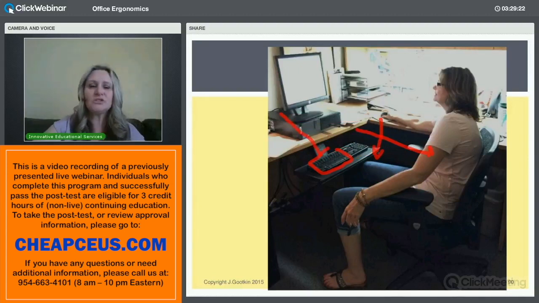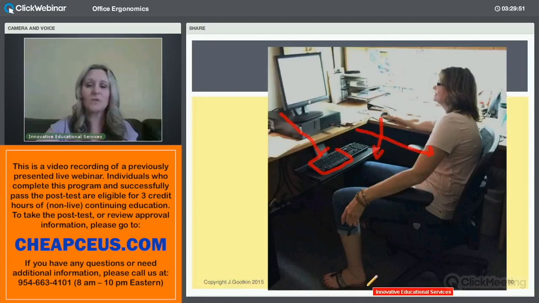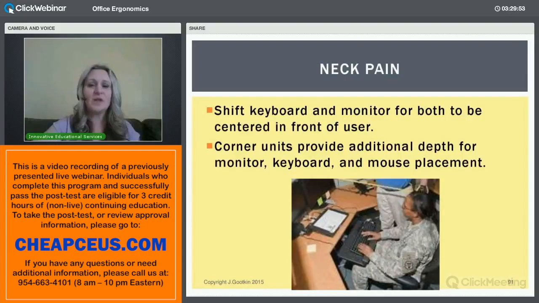So we need to think about, too, what pieces of the equipment does the patient utilize? So if the mouse is primarily how she's doing her work and not the keyboard, then I'm going to change my focus to having that mouse in the best position and educate her on how to move the keyboard in and out of the space as necessary. But if she's primarily typing, then if she was in a typing position, we have a whole other set of issues because she's going to be rotated like this to see the computer screen. So we need to be aware of all that.